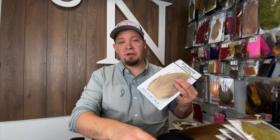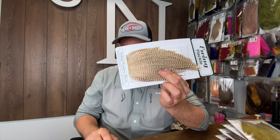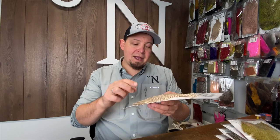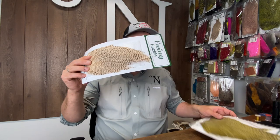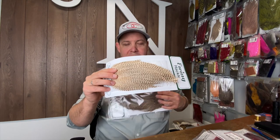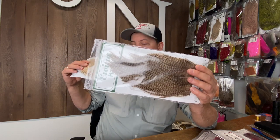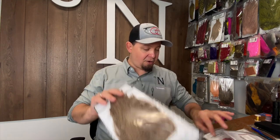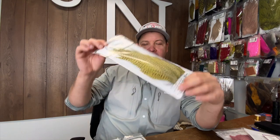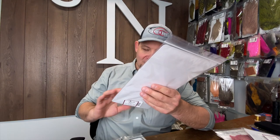Also, Ewing are the only ones, to my knowledge at least, that actually bleach grizzly. And this color here is what a bleached grizzly looks like. So they make some really, really unique products, and they also dye on top of these bleached grizzly. So for instance, for shrimp patterns and stuff like that, these colors are unique and they are just awesome. This is a bleached grizzly dyed tan, but also one of my all-time favorites is this one, the bleached grizzly dyed olive. The color here, how the markings from the grizzly just turn this brownish color, it's just really awesome.